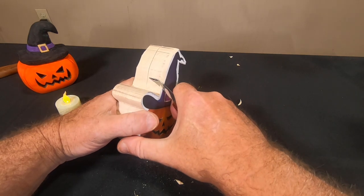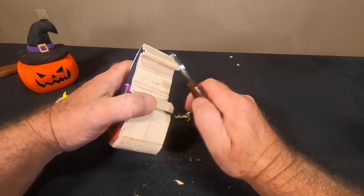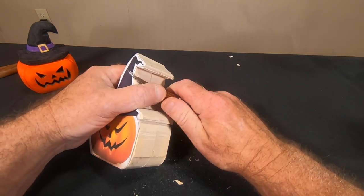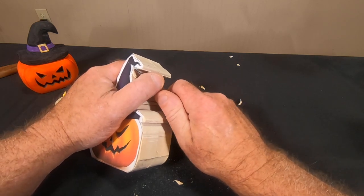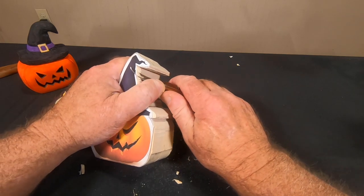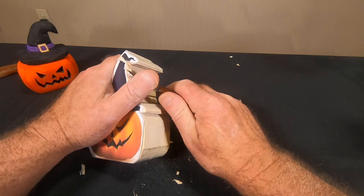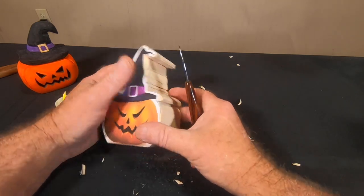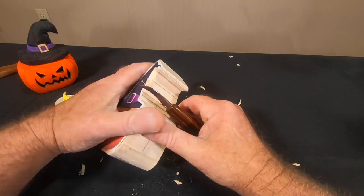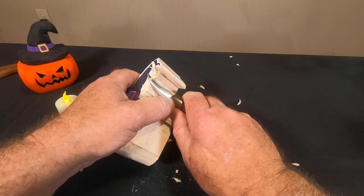And I'm probably not going to carve this whole thing on camera, but I will show you my progress, different stages, so you can see, because this is really actually a simple carve. Even a beginner should be able to carve this with no problem once you got your piece all set up. There's a few other steps we got to do, and I would rather capture all that on video for you, because anybody can pretty much carve a pumpkin.